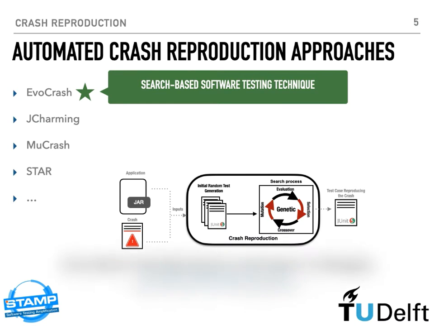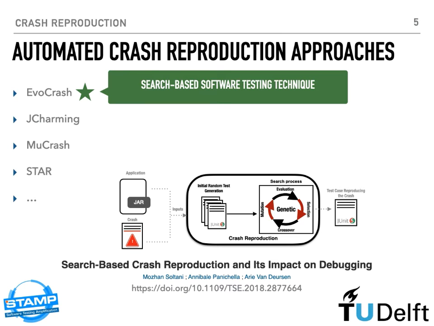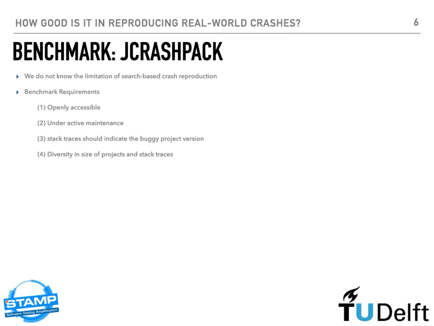A study shows that EvoCrash is the best performing technique in terms of crash reproduction. However, the benchmark used for this study contains 54 crashes that 46 of them can be reproduced by EvoCrash, so it does not reveal the limitations of this approach in the hard to reproduce crashes. So in this study we wanted to design a benchmark for this goal.